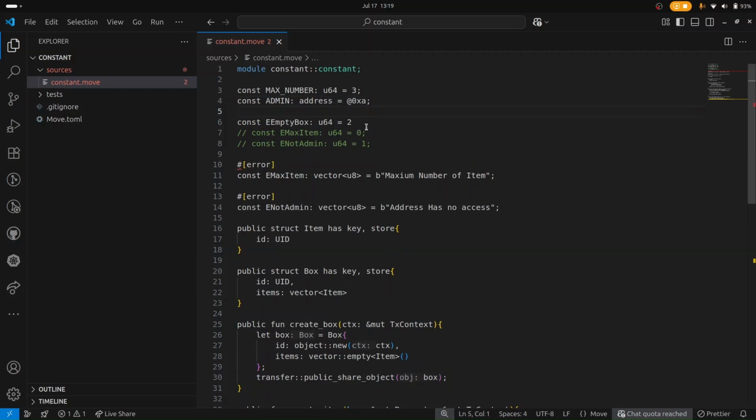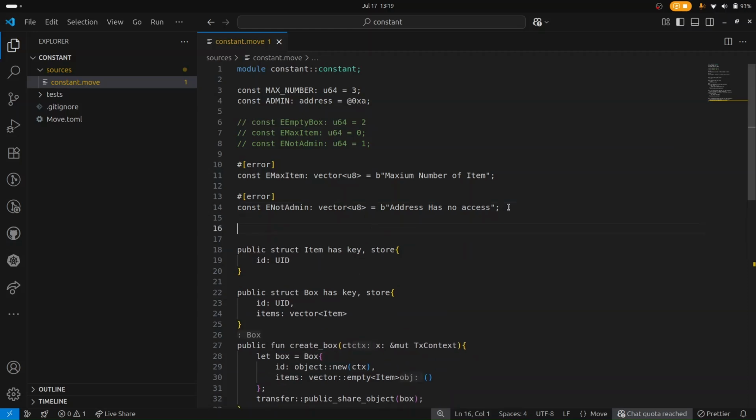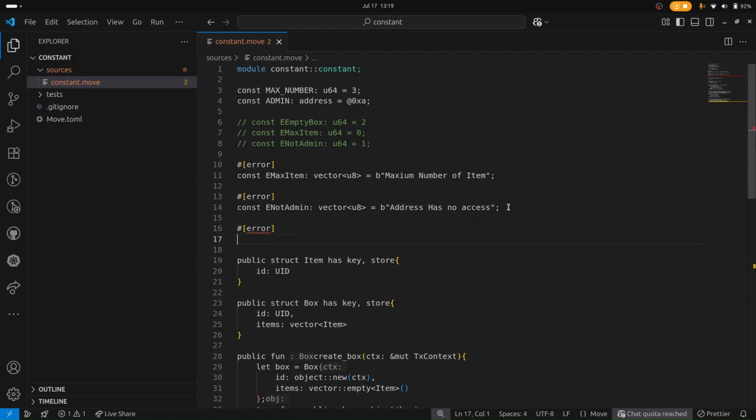I can still comment it out again if I don't want to use this, and I can use another way to do that. So say error, then I'll come and define it here again.